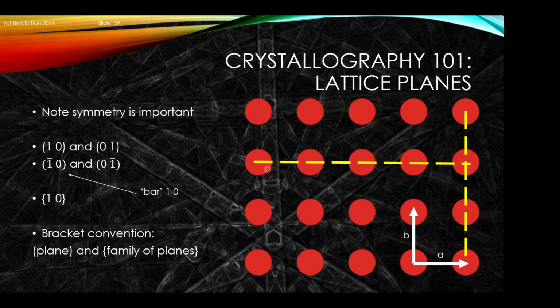If we take this horizontal plane, and put this plane here, we can see it crosses at 1/1 for B, and effectively this is equivalent to the (0,1) plane. So the fourfold symmetry about this origin says that this yellow plane is parallel to this yellow plane, and that says that these two belong to the same family, the <1,0> family of crystal planes.